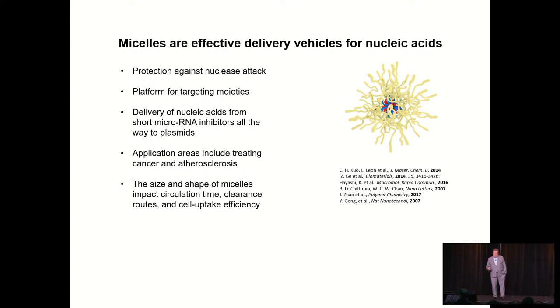But we've also been looking at these things as delivery vehicles for nucleic acids, where the nucleic acid is the negatively charged polyelectrolyte. This has been used in practice already. The complexation with, let's say, a PEG polylysine block copolymer forms a micelle with the negatively charged nucleic acid in the core, and this can provide protection against nuclease attack. It's quite versatile. One can use it for different sizes and different types of nucleic acids. You can functionalize the outside end of the PEG to make it a targeted delivery vehicle.